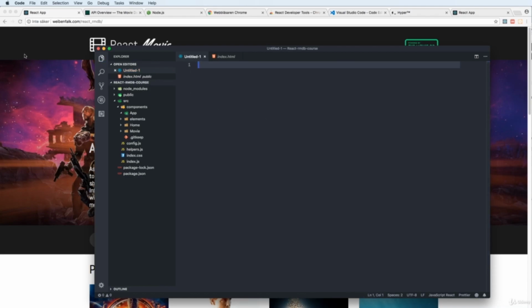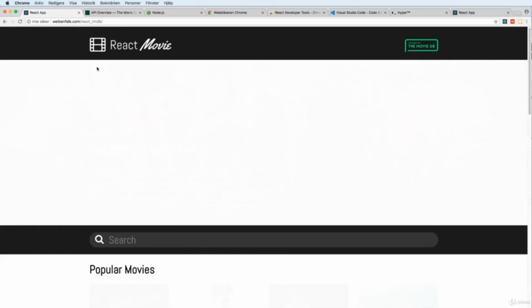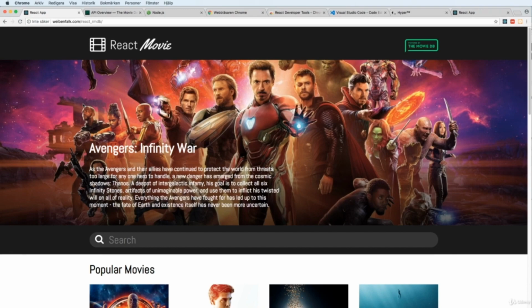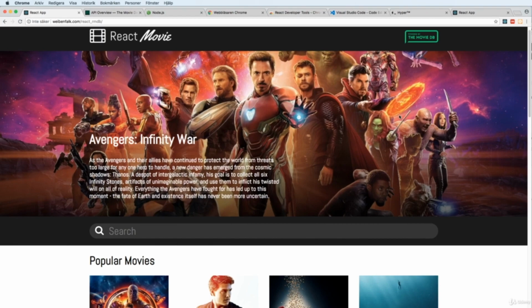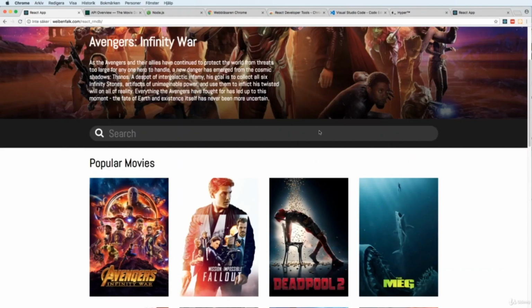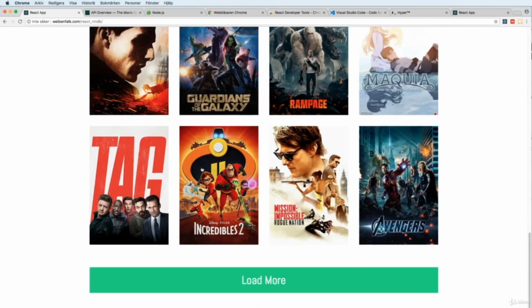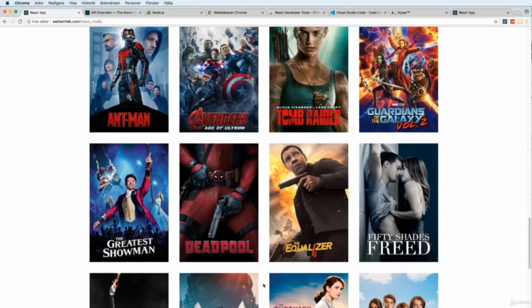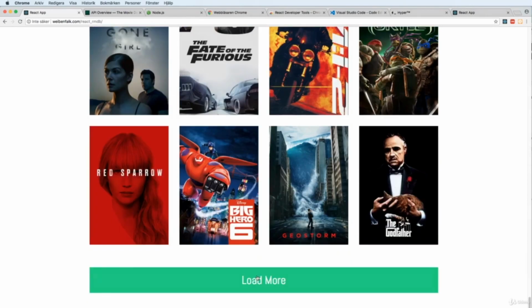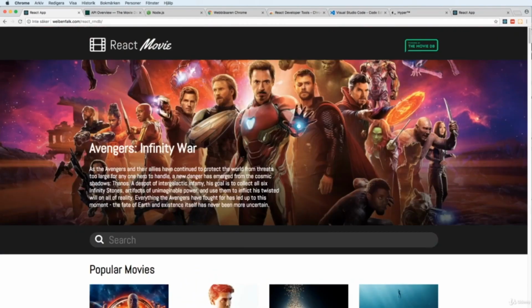So, what components do we need in our app to make it look like this? We start off with the home page, and later on in the course we're going to do the individual page for the movies, but for now we're just doing the home page. If you look at it, you clearly have one component at the top: the header, which is going to be its own component. Then we have a hero image with text and a background image. This is a component. We have a search bar, its own component. We have a grid and a thumb for the movies. The grid is one component, and each of the thumbs is a component. We also have a load more button that is going to be its own component. And we have, I don't see it. Where is it? There it is, a loading spinner also. That is going to be its own component. So this is what we need to create the home part of the application.